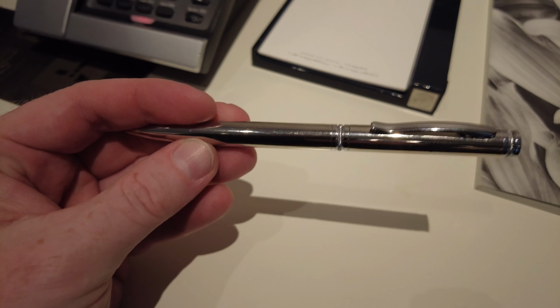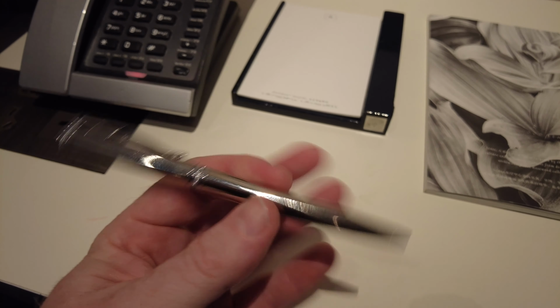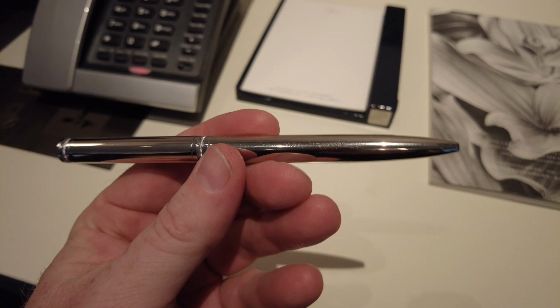Look at this pen. Oh, man. That is a lovely pen. Hotel pens are an underappreciated amenity. You take this with you and it becomes a souvenir. When you go and sign things in a meeting, people say, oh, where's that pen from? And you can say, oh, it's from the Rosewood, Beijing.